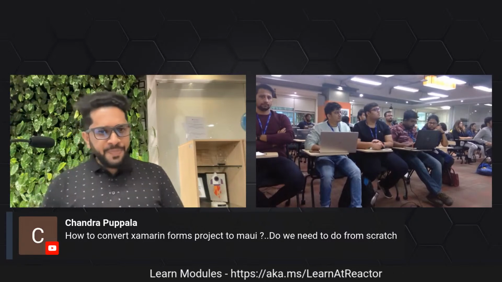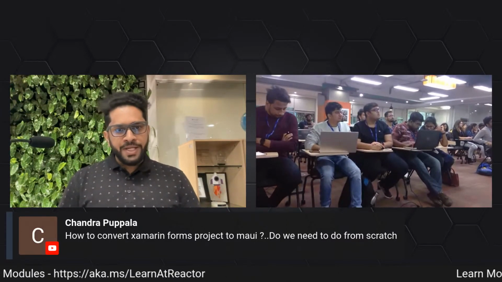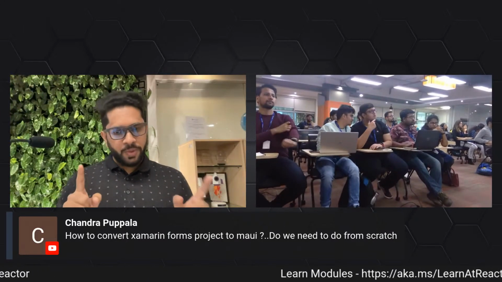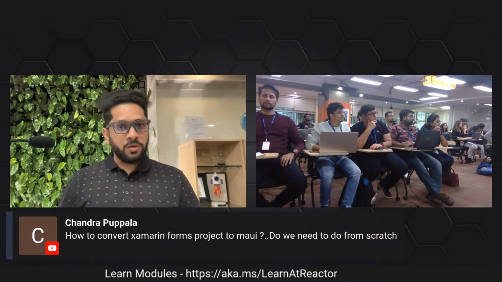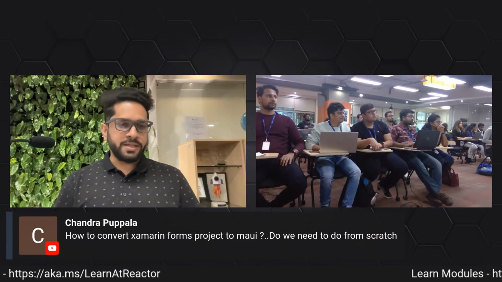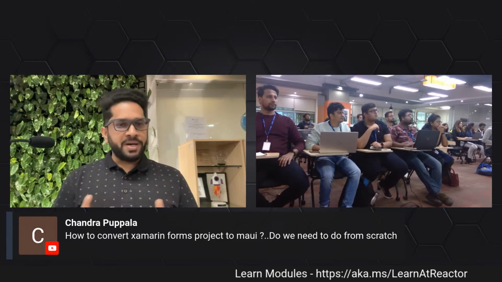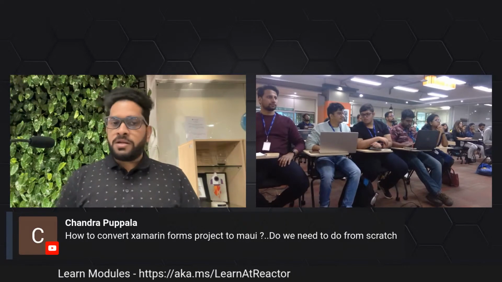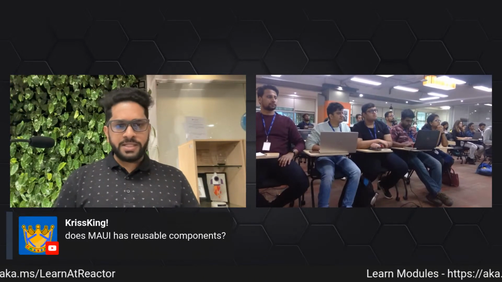The next question is how to convert a Xamarin Forms project to Maui. Do we need to do it from scratch? No, you don't need to do it from scratch. In fact, we have eShop on containers, one of the apps that we translated to Maui, and we have documented the steps, and that's something which we'll share in the YouTube link. You can take a look at it. Pretty much the XAMLs are backward compatible. That's what I heard from James yesterday when we did the talk. So you can reuse a lot of things, and it's pretty much doable.